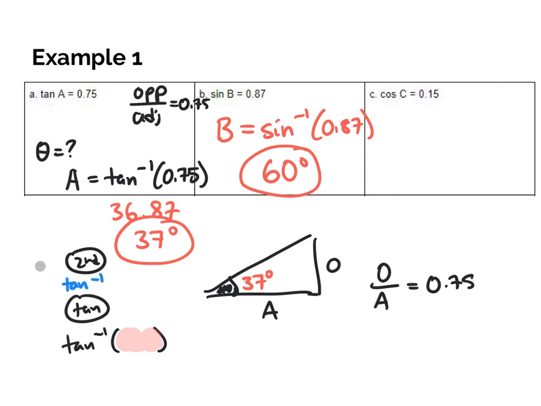All right, last one here for C, it says cosine of C equals 0.15. So if I want to find angle C, I'm going to do the inverse cosine. And again, think of that 0.15 as 15%. That relates the adjacent to the hypotenuse. So if I were to get 15%, the inverse cosine is going to tell me what angle creates that. And by rounding here, you should get about 81 degrees. 81 degrees. Okay, so this is the last piece of the puzzle. And again, how this is useful, inverse sine, cosine, or tangent, is going to be useful to find the angles if we know the side lengths.